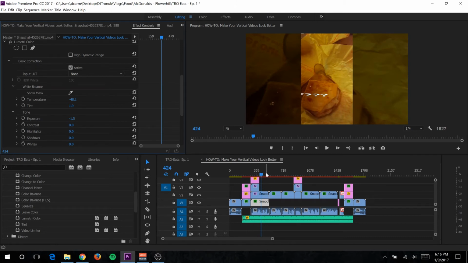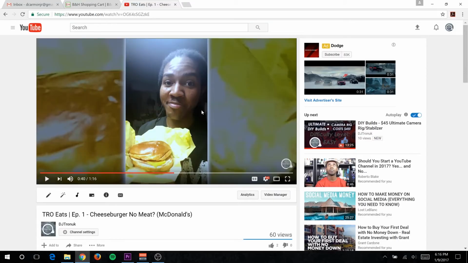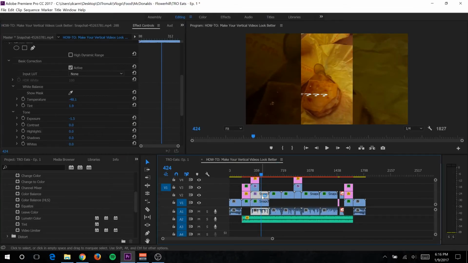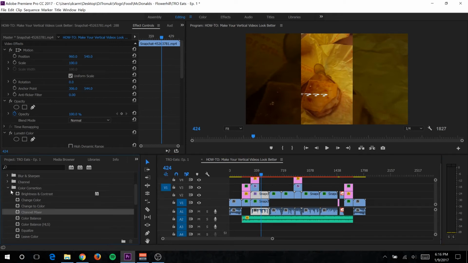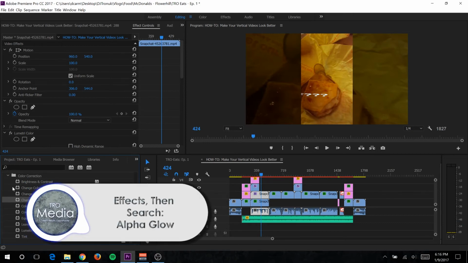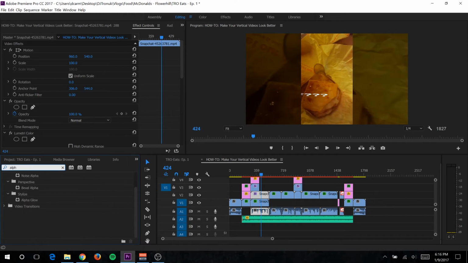And then to get that cool effect that I had, this glow area here, the way I did that was I went up to the original footage, which is on the video track 2, and then you just click on that, and then you're going to go into your effects by going to the drop down, go to effects, and then now you're going to want to go to alpha glow. You can find it in here, but I'm just going to type it in. I'm sorry, you're going to go to alpha glow, and you're going to just drag that on top of the original footage.